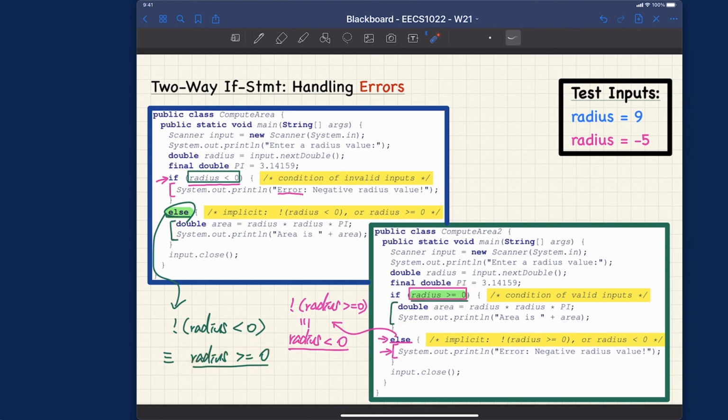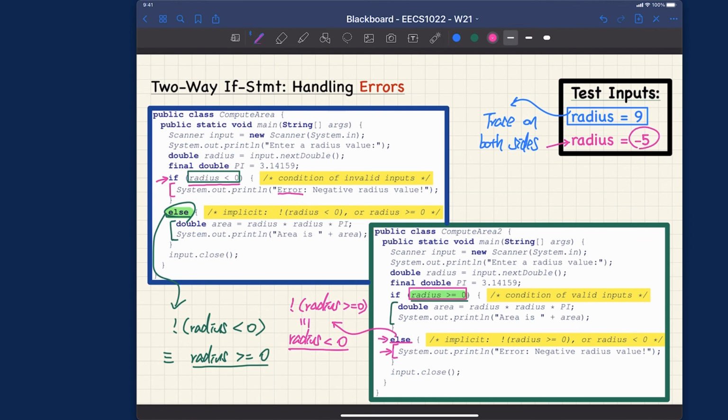So let me just trace again. Let me trace one of them to actually show you how things work, and then I'll leave the other one to you as an exercise to trace. Let me choose maybe this one over here. Let's say radius is equal to -5. You want to trace this on both sides, both versions basically. Okay, so that'll be an exercise. Okay, let's try -5 over here.